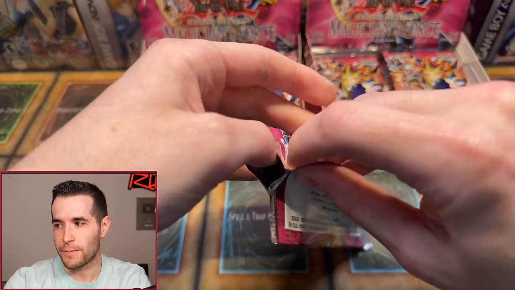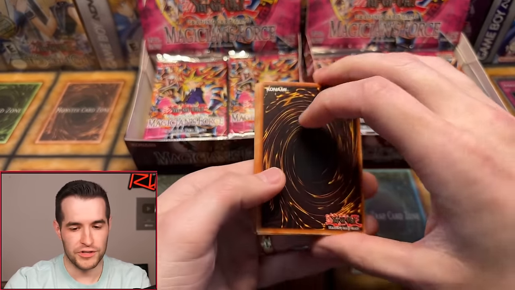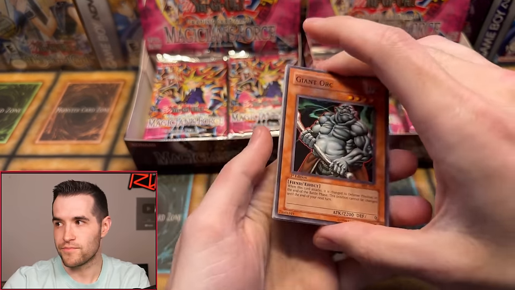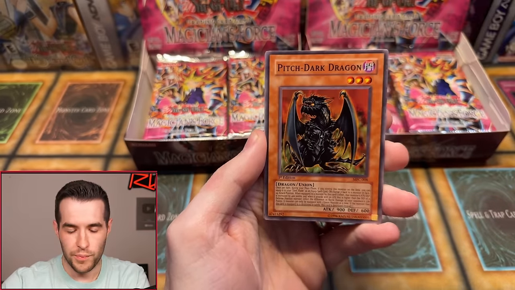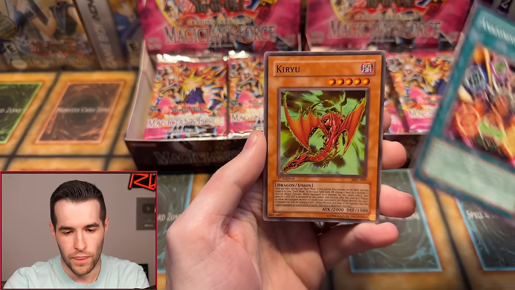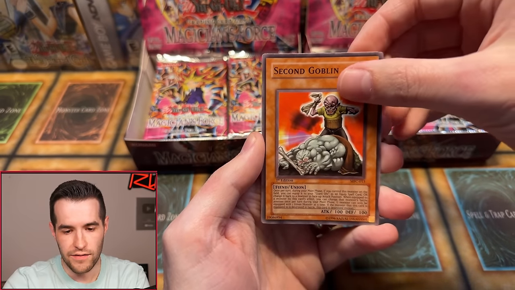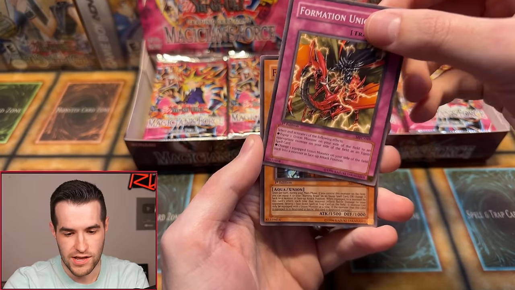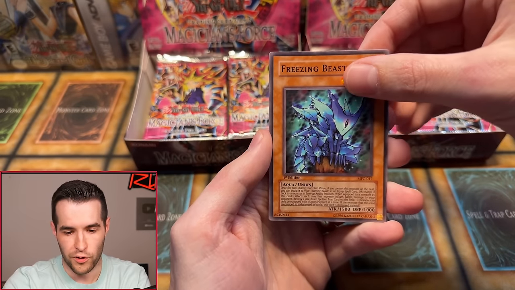Okay, wish me luck right here. And by me, I mean myself and Hope. Let's pull a foil out of first ed. 1, 2, 3, 4. Can we get something awesome? We have the giant orc, adhesion trap hole, pitch dark dragon, Amazonas spellcaster, Kiryu. All right, Kiryu. Second goblin, very nice. Formation Union, first edition. Freezing Beast, and our final card of this pack. Will it be our first foil?